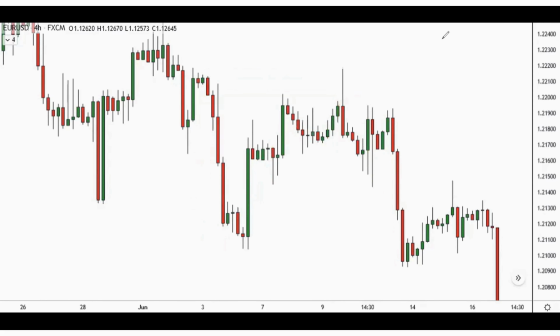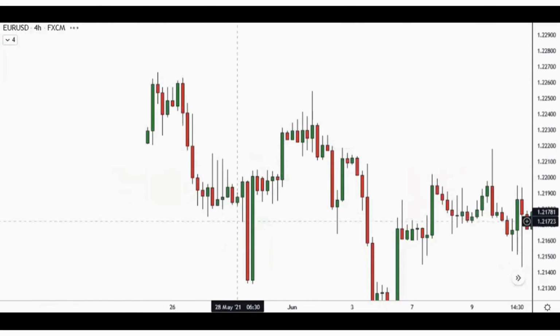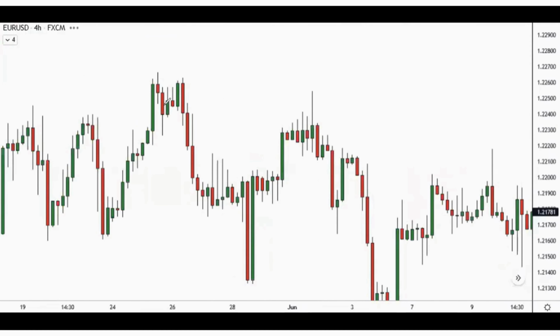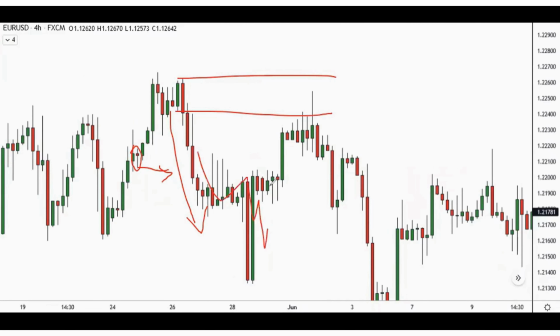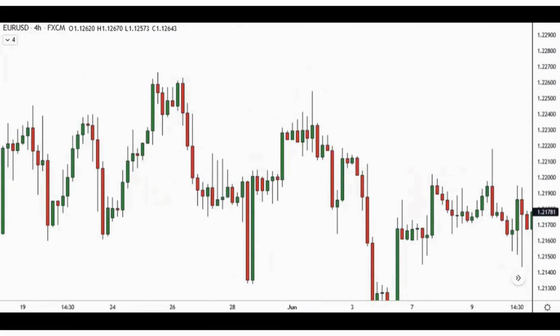When you have a supply and demand created, price pushes back to it soon. That's called mitigation. And you see here also we have an example. We have an impulsive move, which of course is breaking a small structure, but it's still a structure break. And we have the last up candle as the order block, the supply or demand. Price comes back, mitigates, goes down.